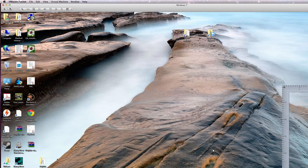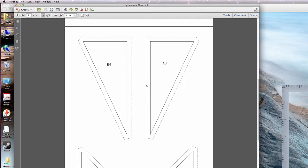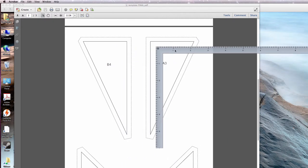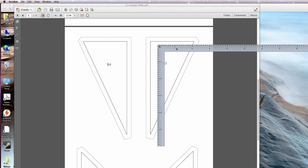The first thing that you need to do is go to my website and download the PDF of the original template files. That's just so we can practice, and clearly you've done that since you're on the website. I'm going to pull those up here. So here's my little template PDF, and I'm going to be doing my measurements on this PDF using this ruler — but just pretend that this is real life on a desk with a piece of paper and a real ruler. So you print out the templates, use a regular ruler, and you'll be good to go.